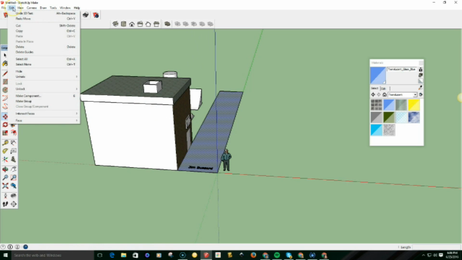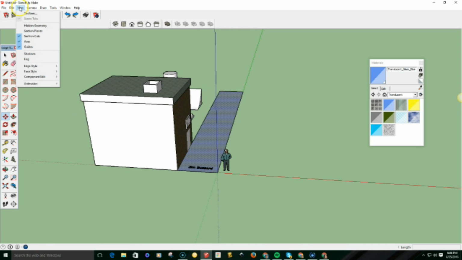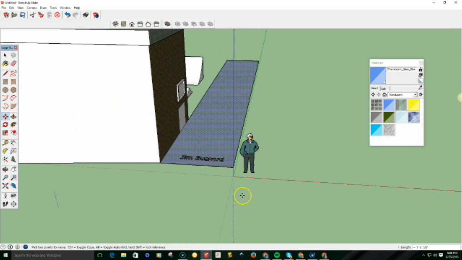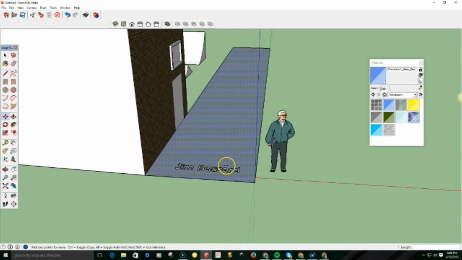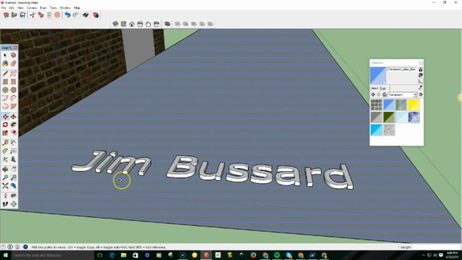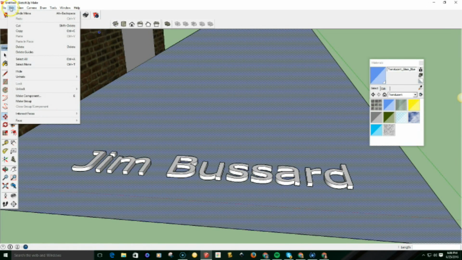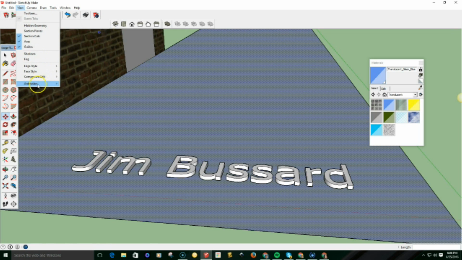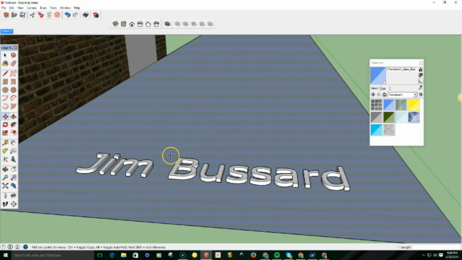If they go up to view and go to animation, they can create scenes. The very first scene that I always ask the students to make is one where they have their name. So I'm going to go to View, Animation, Add Scene. So that's the first scene.